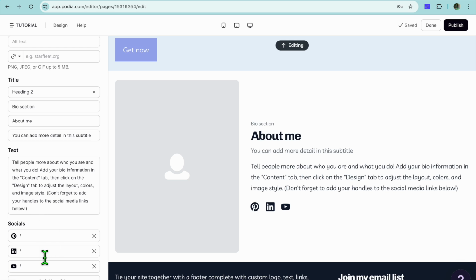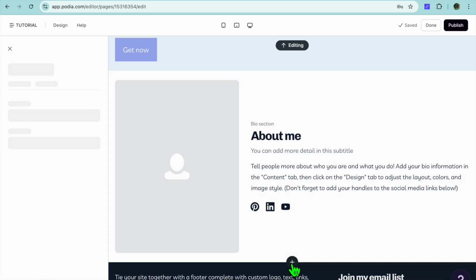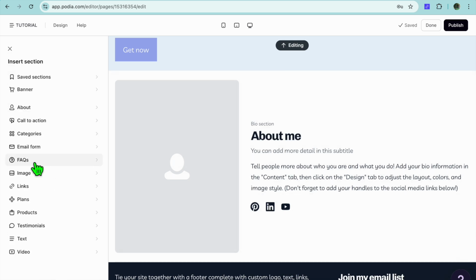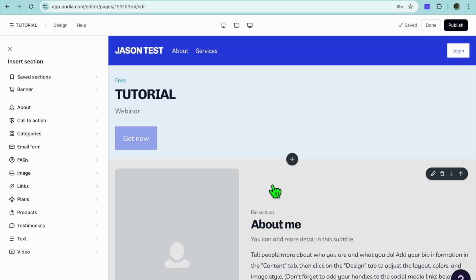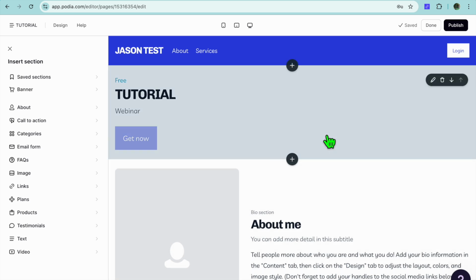You can also put in your respective social links right there if you want, and you can tap on the plus once more. And if you'd like to add an FAQ section, an email form to collect emails, a link, or so on, or a product, you can select products right there, and you'll be able to add a product that you have created using Podia. So that's how you'll be able to create your sales page.